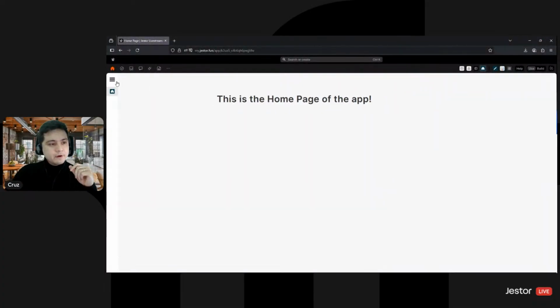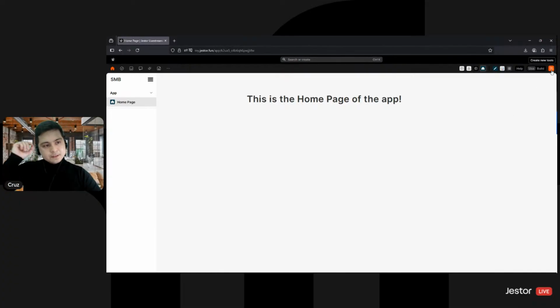But what we've already done is create a menu for navigation and a central app, a home app, right? So now what we're going to do is think about the structures that we need in our company. And this is something that we'll be doing as we go, right? We're not going to create everything right now.